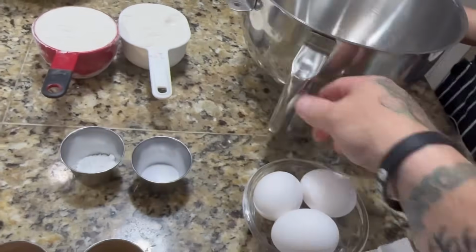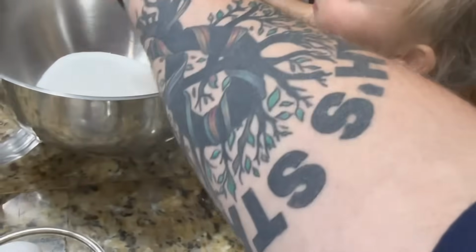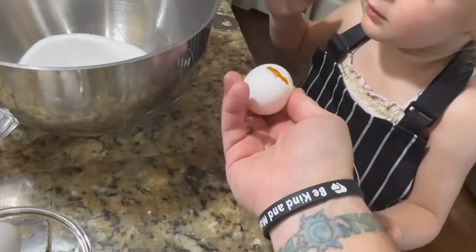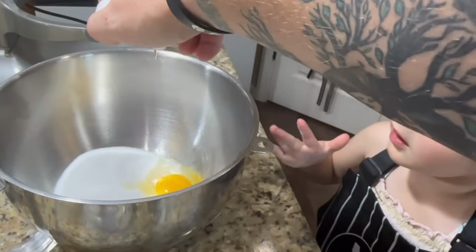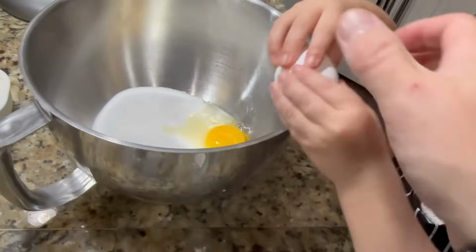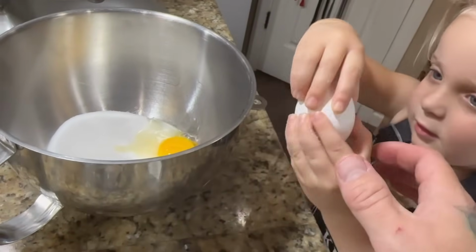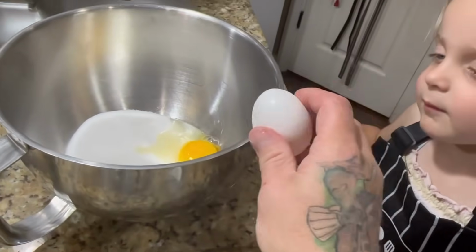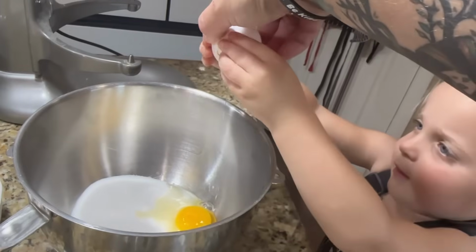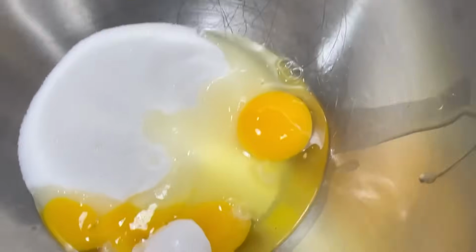This is the part you were excited about. The eggs. We got to break the eggs. Watch. Got to break the eggs, make a crack, and then you got to dump it in there, okay? You use two hands though, okay? All right. Here comes the shells. Uh-oh. Let me see. Did you break it? Okay. Here you go. See on the bottom part? You crushed it. I don't think you got any eggshells in there, though.